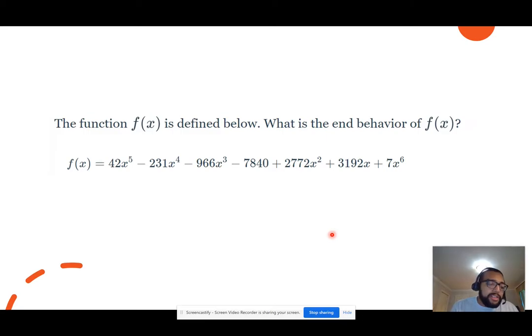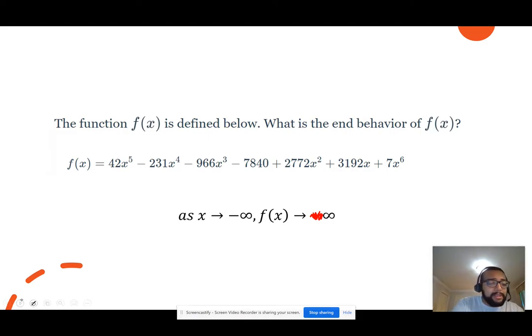Again, the leading coefficient is not 42. Just because it's out in front does not make it the leading coefficient. The leading coefficient is the coefficient of the term with the highest degree, which would be 7 in this case. Since 7 is positive, that means both of my tails are going to point up. So with that being said, as that is incorrect, let me fix that. Because as x approaches negative infinity, f of x should approach positive infinity.